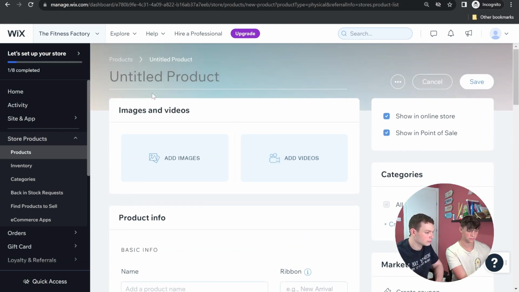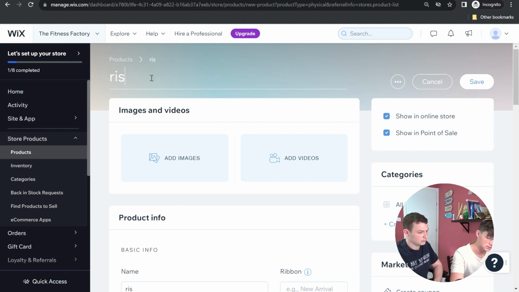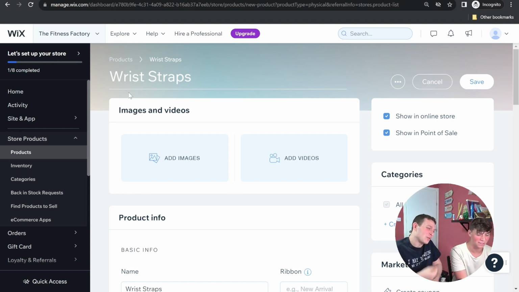Okay, so first of all, what's your product called? Oh, this is one product. Yes. Let's do wrist straps. Okay. Wrist, should I do a wrist with a W? What? Straps. Is it not straps? It sounds maybe a bit like straps, but you don't say strap. Some people do. That's how you spell it though. Okay. I can't say it now. Say it, whatever. Don't even look at it when you're saying it. A wrist strap. Yeah. Okay.